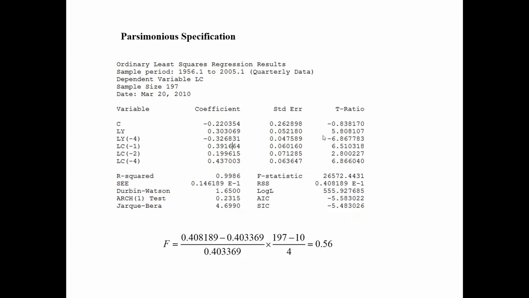After I've gone through that process, I end up with a model in which all the variables I retain are statistically significant. So we'll look at the t ratios here, apart from the constant term which I've retained because lots of statistics use the constant term to construct test statistics. Everything else is statistically significant at the conventional level. In fact, what I've done is I've imposed 4 restrictions here. I've eliminated Ly minus 1, minus 2 and minus 3, and I've eliminated Lc minus 3.